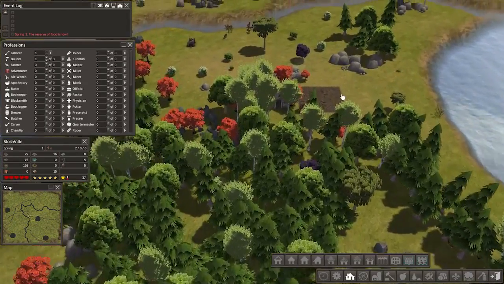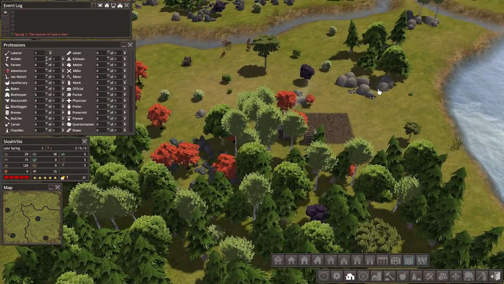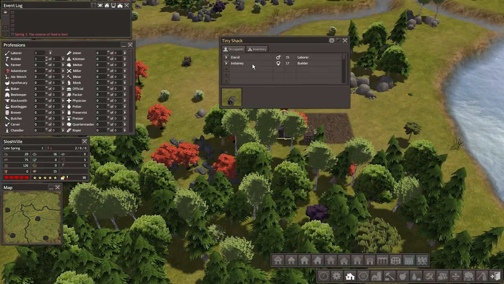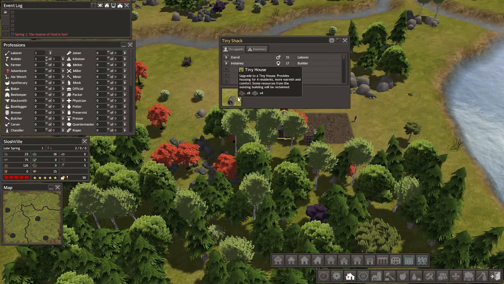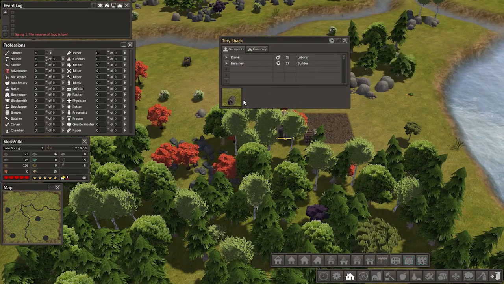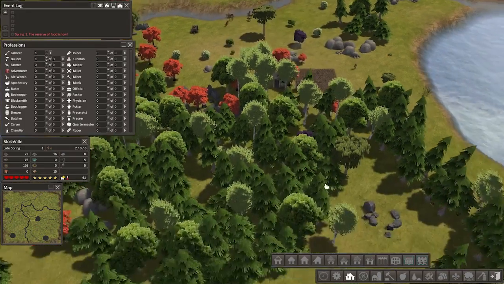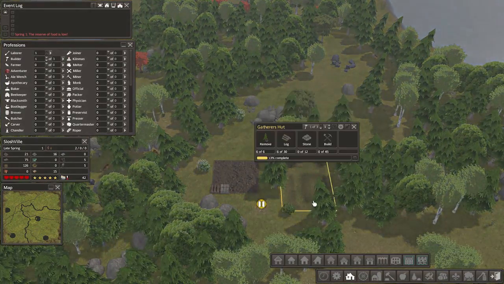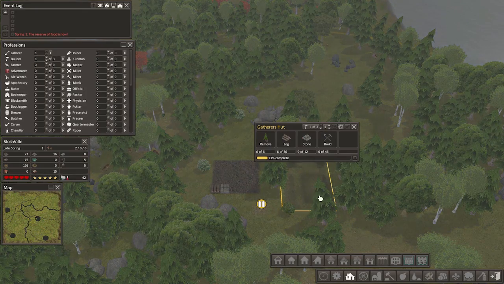Okay, so we've got one working up here still. We've got our little hut there, so we have Darvel and Iramani. They are the only people that exist here. Tiny house. So we could actually upgrade that to 8 with 8 wood and 4 stone, but if we upgrade that now, they have nowhere to live. I'm considering trying to force them down here, but I really want to get this built first.